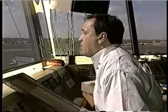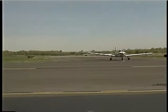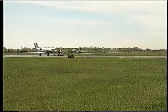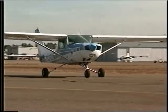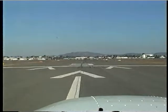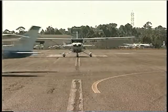Archer 611, hold your position, motorcycle on the taxiway. Wings Tug, expedite. There's an aircraft landing on runway 28. Wings Tug, you are told to hold short of 28. Clear for takeoff on runway 5, 1 Foxtrot Sierra. One Foxtrot Sierra, stop. Cancel takeoff clearance. Traffic on runway 5. Hold your position.